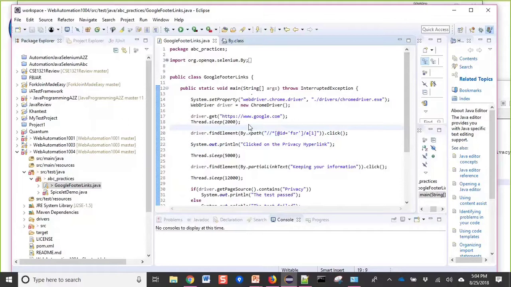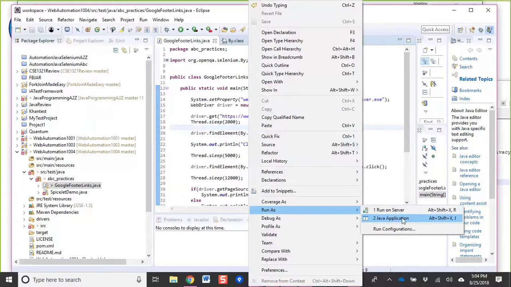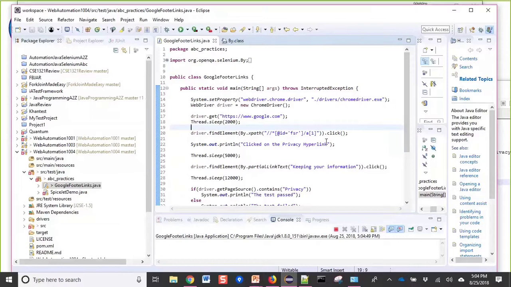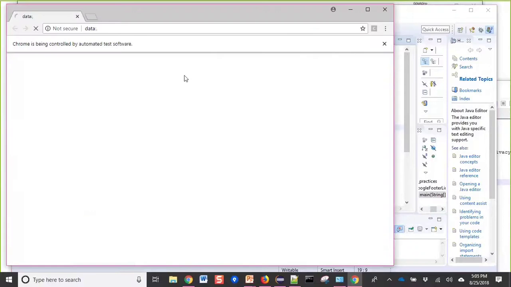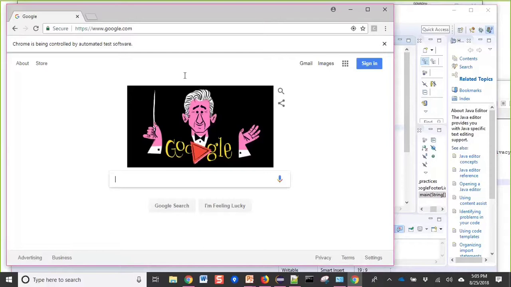So let us do right click, and then let us click on run as, and then run as Java application. You will see shortly it will open a Google page, and it will click on the privacy link.